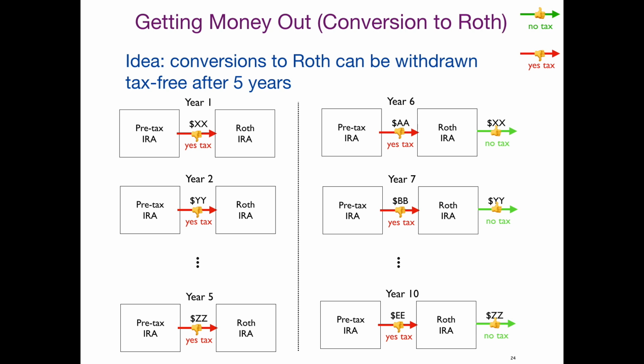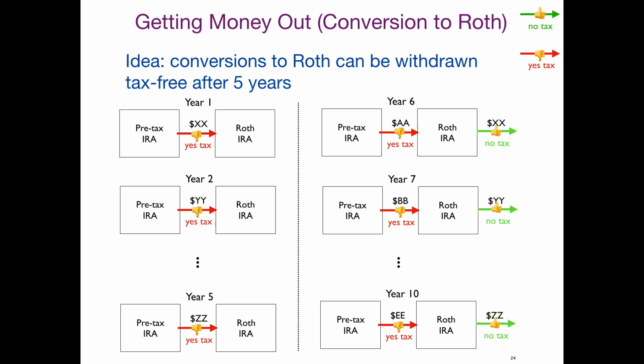Okay? So far, this is not very fun. Like, how am I getting money out? All I've been doing is paying taxes, right? But year 6, after 5 years of a conversion, you can take the money out. So that XX you put in year 1, you can take out in year 6. So XX comes out tax-free. And then you put in another chunk, you convert, that's going to help you out 5 years from now. So every year, you are converting money that you're going to then take out 5 years later, and so on, and so on. So this is a way you can get money out of your IRA. You just have to wait 5 years.